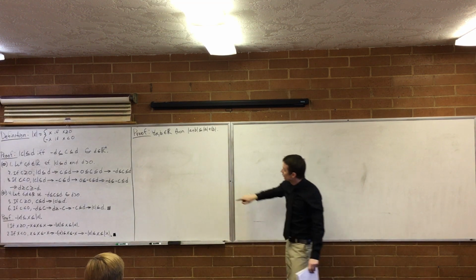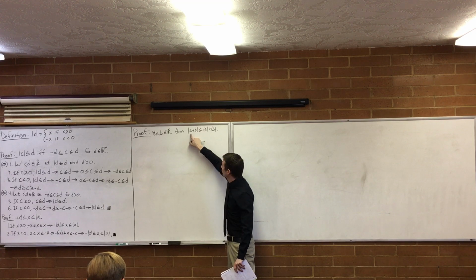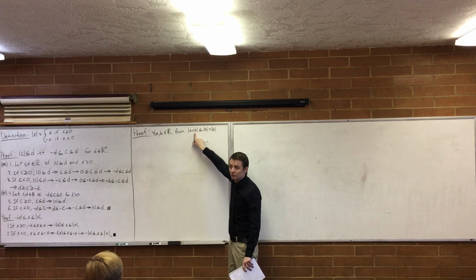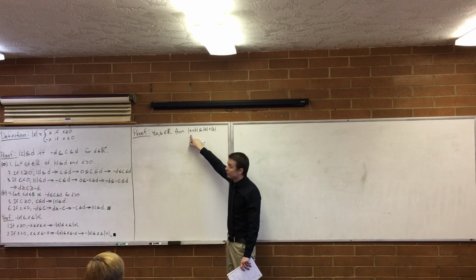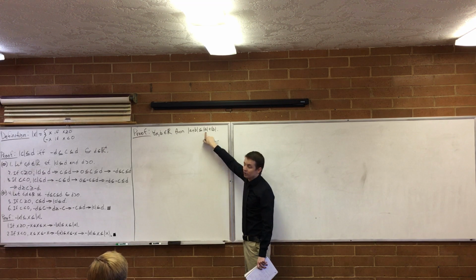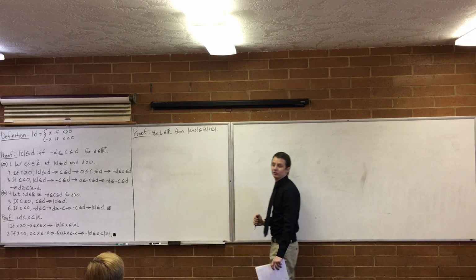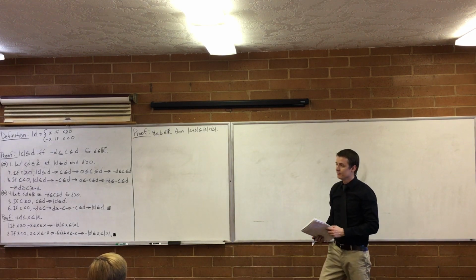Okay. So pick any two numbers you want in there real quick. Let's pick 4 and negative 3. What's 4 plus negative 3? 1. So the absolute value of 1 is? 1. So over here we get 1. What's the absolute value of 4? 4. What's the absolute value of negative 3? 3. What's 4 plus 3? 7. Is 1 less than or equal to 7? Yes. Okay, so there's an example of it in action.